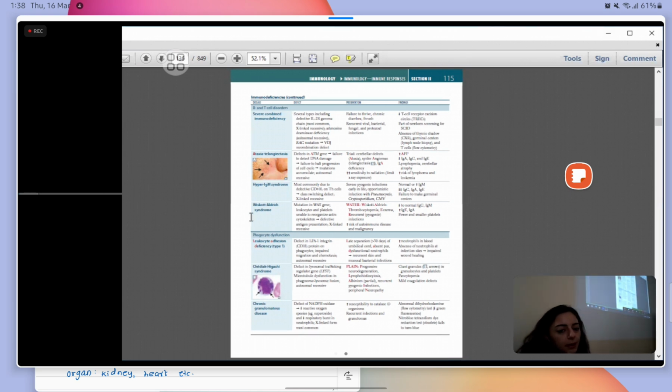The fourth disease is Wiskott-Aldrich. What do I want you to remember from this disease? You have to remember the hallmark symptom and sign of the disease. For example, we had retained primary teeth in Job syndrome, yes? Hypocalcemia in DiGeorge, absence of thymic shadow in DiGeorge and SCID, increased risk of Giardia lamblia infection in selective IgA deficiency, and etc. In Wiskott-Aldrich syndrome, you have defect in your cytoskeleton.